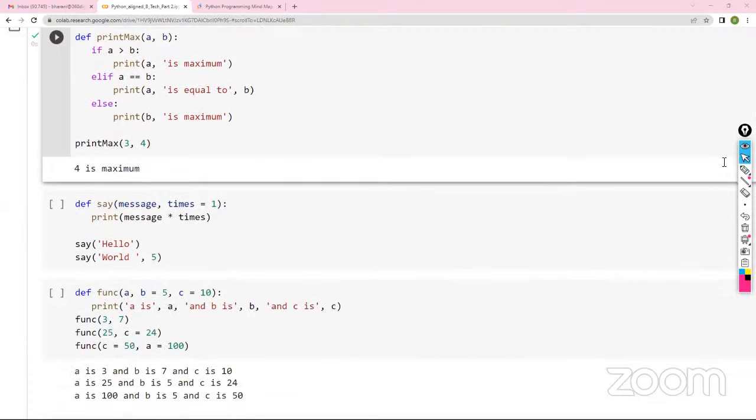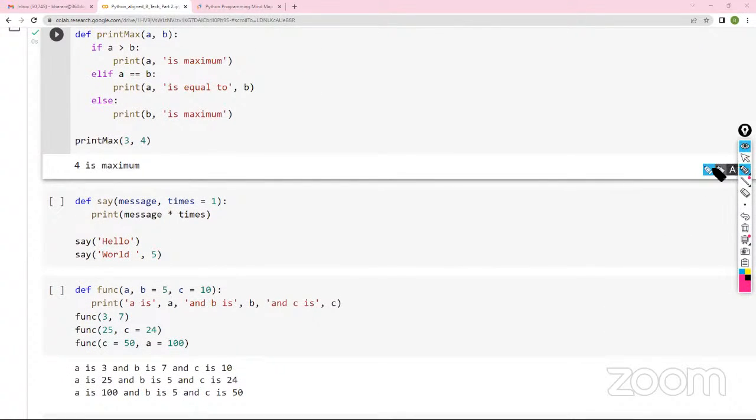Okay, next. Let us say we are defining another user-defined function with the name say. And here you have message and times equal to 1. You're just saying message, comma, times equal to 1, and you want to print message into times.